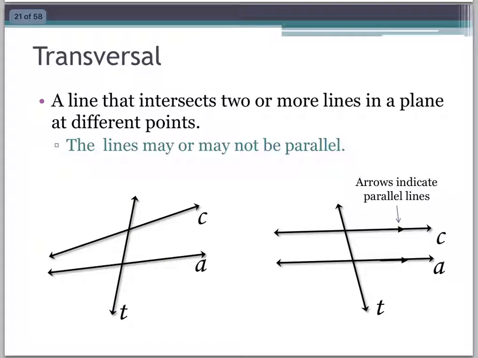Now when it gets really cool is if I have two parallel lines, like C and D are parallel, and then T cuts them. We get all kinds of equality stuff that happens and all kinds of rules that we gain from it. If they're not parallel, we get nothing out of the deal. But again, remember the little parallel line arrows. So C and D are parallel. T is the transversal, and we get all kinds of cool stuff that happens because of that. And that cool stuff is what I'm going to cover in this section.